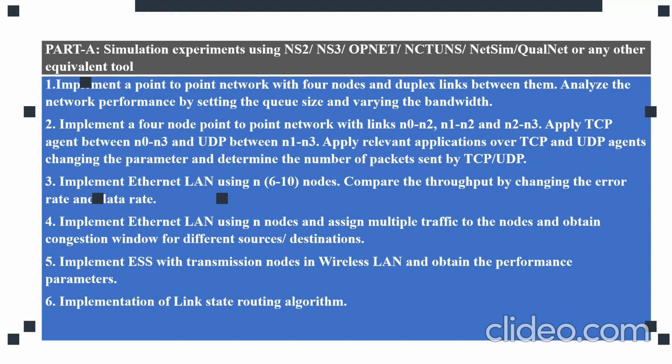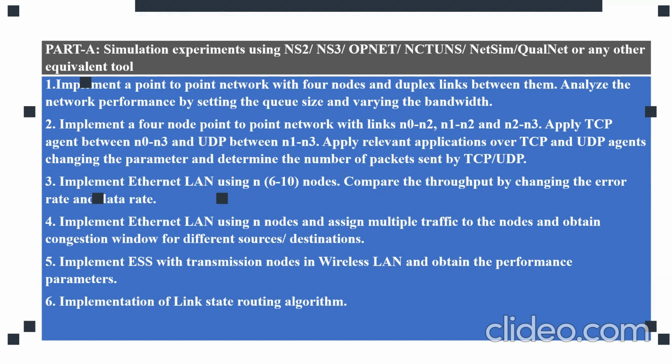Now you will be applying TCP and UDP, that is the protocols, to determine the number of packets that are traveling from one end to the other end, that is from one node to the other node. And the third experiment is you will be implementing an Ethernet LAN having particular nodes, and through that you will be calculating the error rate and the data rate.